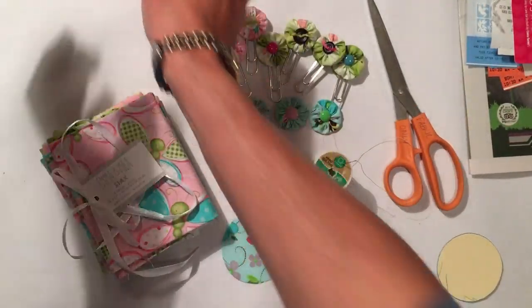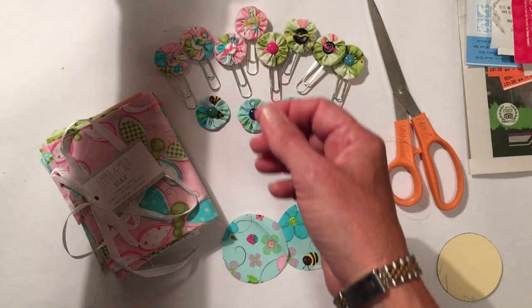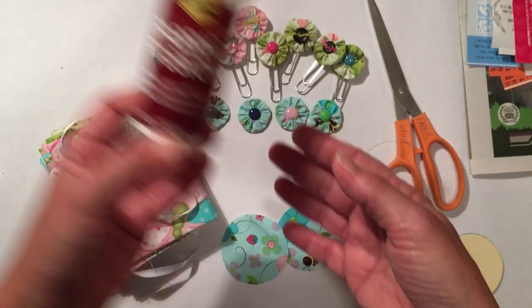I'm also using Aileen's tacky glue. And I got some Aileen's fabric fusion. It's like fabric glue.